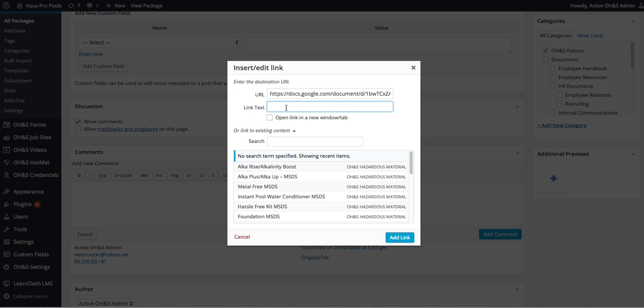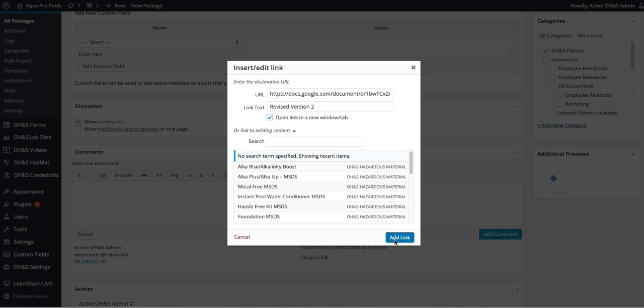Next, you want to just type in revised and customized, or say just revised version 2. And that way you know if it says revised version 2, you've gone in, changed the name, and edited the document to customize it for your own use. So just title it revised version 2 and then select open link in a new window.